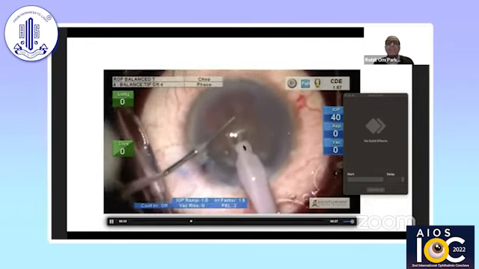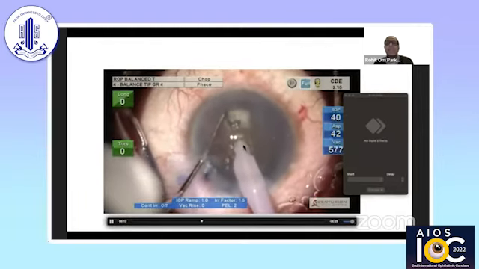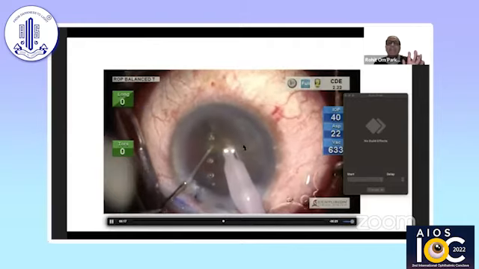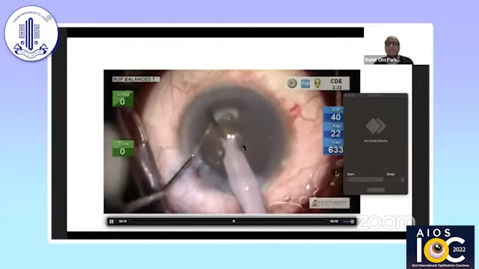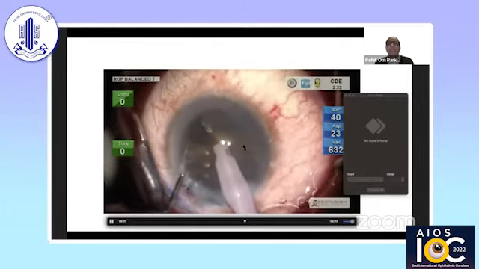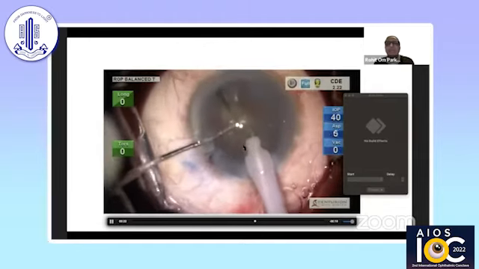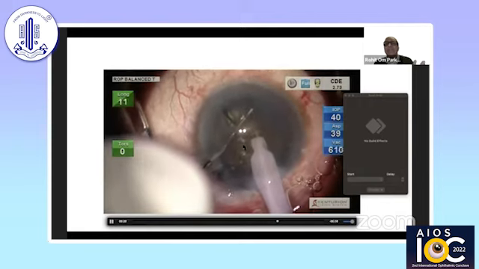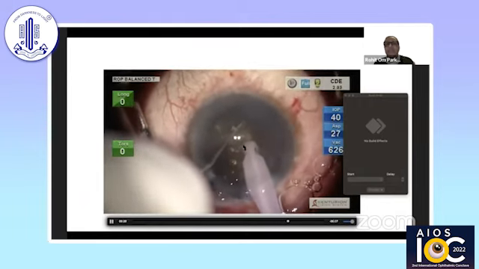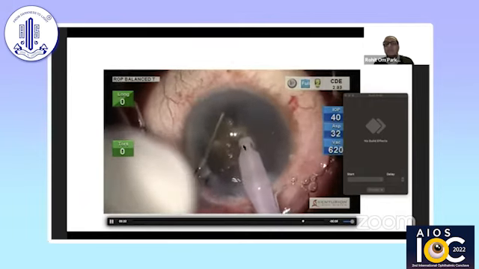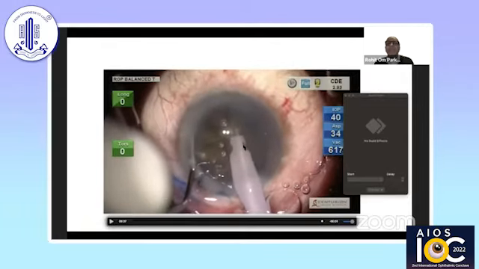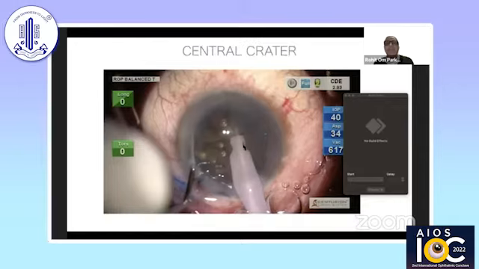Once that was done, then you go fully deep in, chop it. Since I was adequately deep and it was firmly held, I could chop it. Now in this patient, the anterior posterior diameter was less and I was suspecting some bit of weak zonulopathy. So I did cross chopping to create a space. Cross chopping was done. This small nuclear fragment was separated and then I just emulsified it.